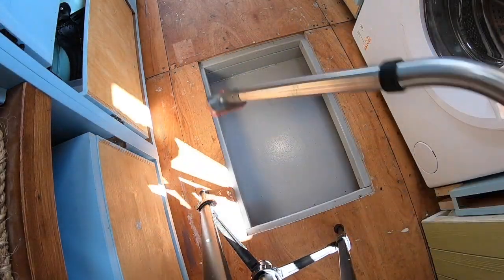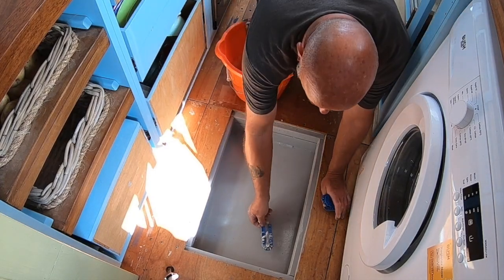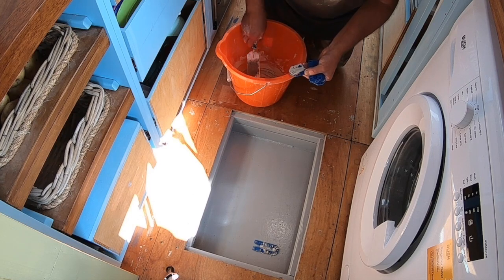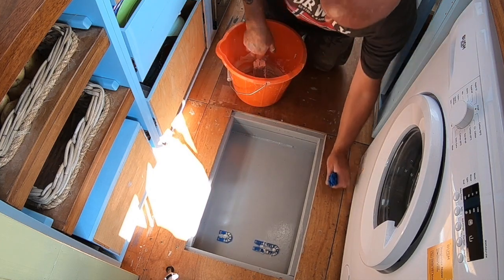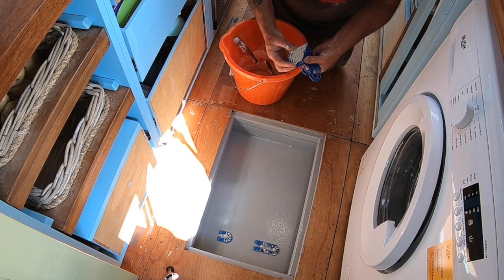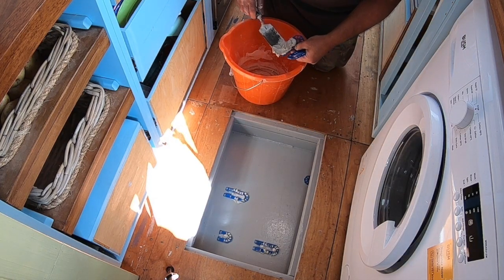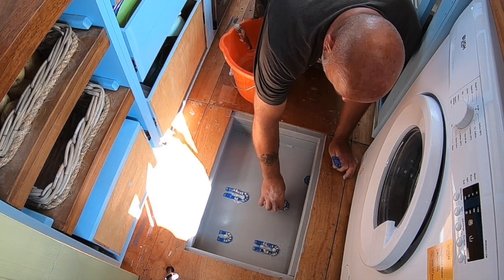So once that's all tidied out, we put some spacers, and these are just like the space wedges that we used in the kitchen. We've got loads of them left, so we've used them instead of tile spacers. The reason why we've got these down is because if any water gets into the bilges, we still want it to be able to flow underneath the boxes.